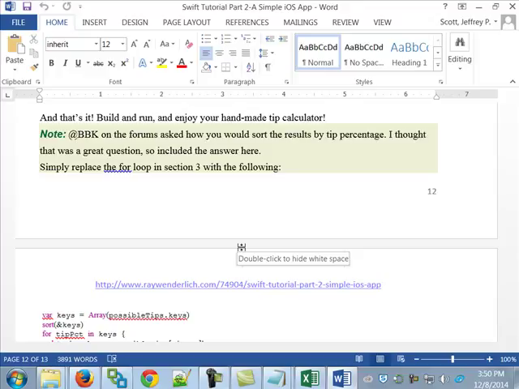Build failed. That's never a good sign, huh? I didn't think there was anything that was an error here. Oh. Okay, when I had my func refreshUI, I forgot to put parens after it. So I added that. Let's see if now the build will succeed. It's always a good sign.